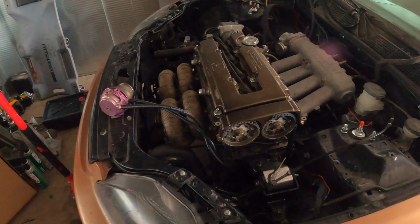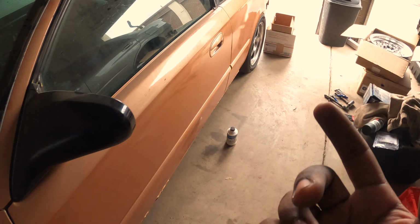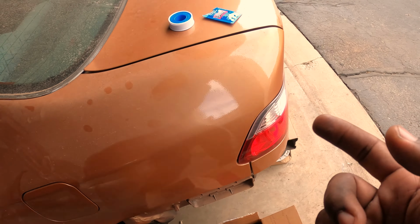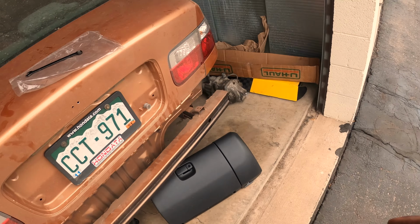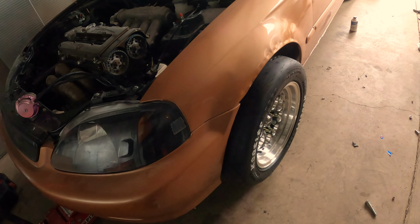I'm trying to think what else, man. It's just a little bit of things, but we still have to take the car to Josh so he can weld in our differential and our fuel cell, so we still have that as well. So we have a little bit of things to do, but I don't have much time. I'm always trying to get stuff out the way. I still am in the military, so I still have that to do as well. So I just wanted to come mount the tires and drop the car. Let's drop the car and see how it rides.